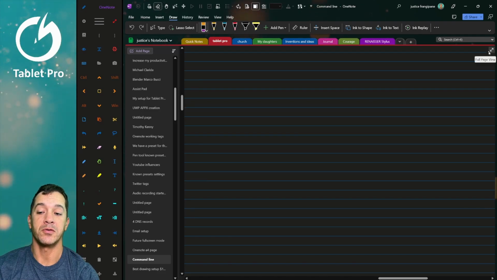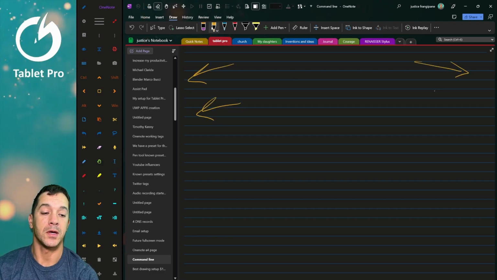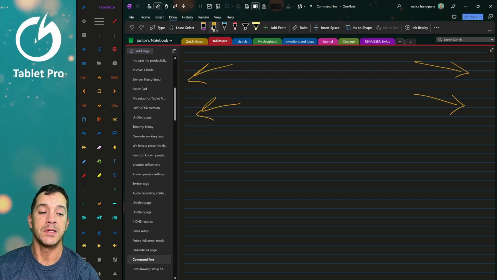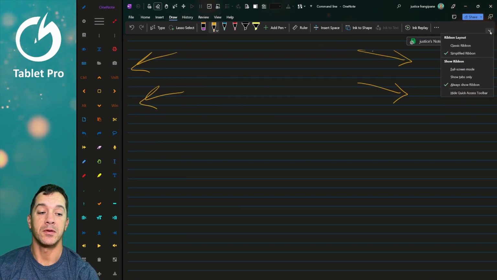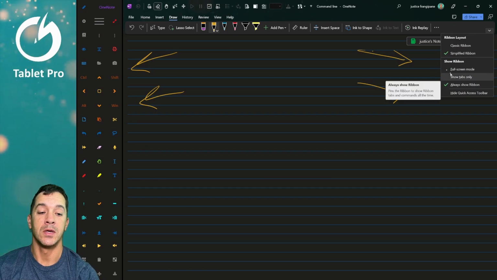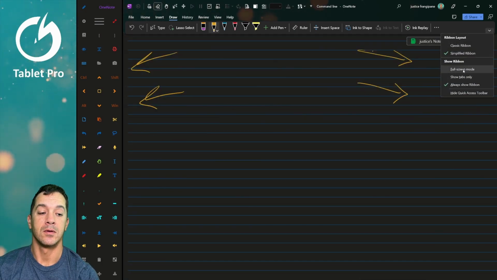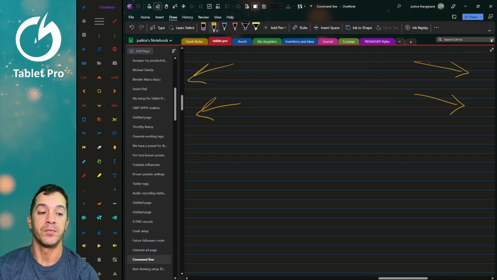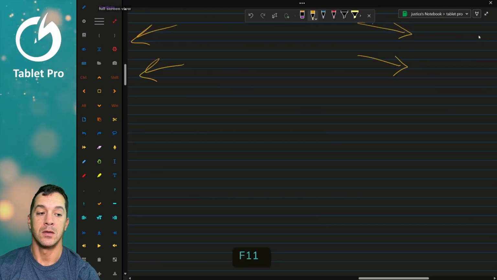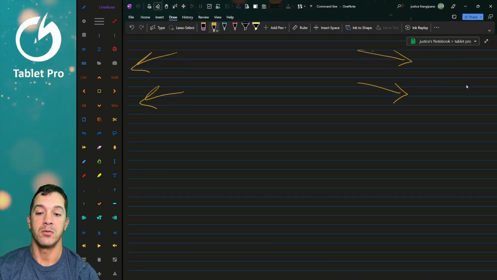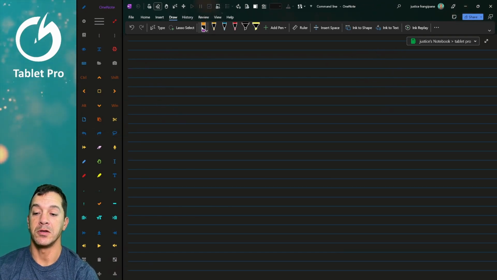Now mine, the reason I have this set the way I do, if we go into full screen or out of full screen mode, you can see all of these things right here on the left. On yours, it will likely be on the right over here. I have this hidden by going into full screen mode, and then when you're in full screen mode, choose always show ribbon, and that will display this instead of this pen focus view. All right, let's go back here. We show ribbon. Okay, this is my preferred way of operating because I have access to all the different things that I want to use at the same time.